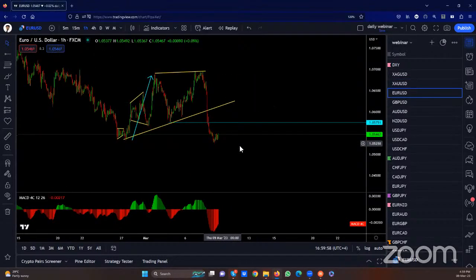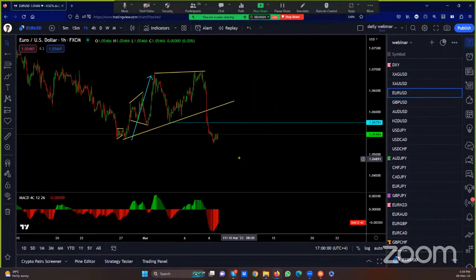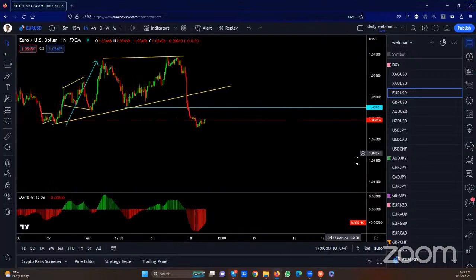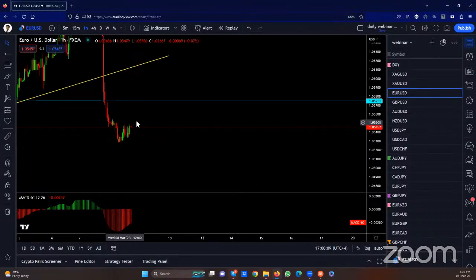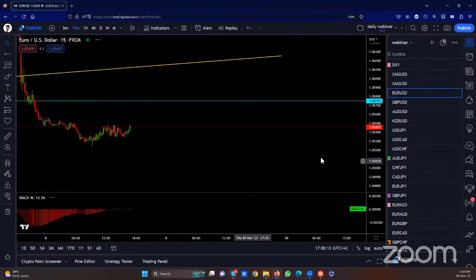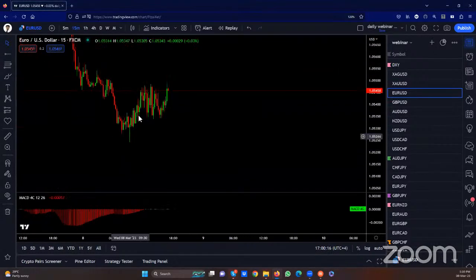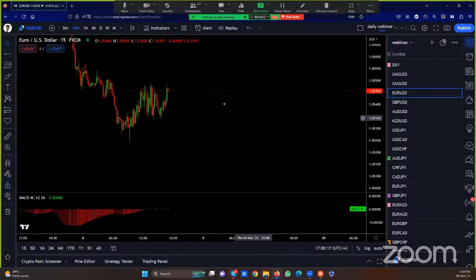Euro, I think Euro can go back up. The bigger picture is downside, but I think very much that this could come back here and then go. So the question is, how do you get a buy setup? After the news, if it doesn't spike, we're going to put an entry order above the top here for the upside. We have a small flat there, a really small one. You can see that. This is the move up, and you're making kind of a really, really small consolidation here. And this might come here, but then it's upside. We're looking for the upside, right?